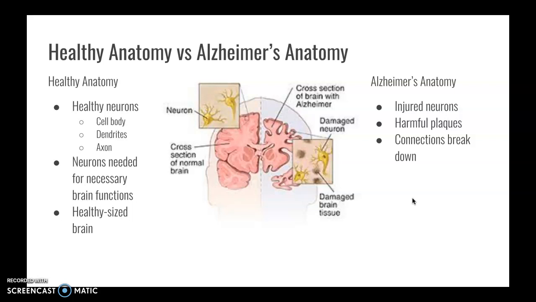These parts of the brain are particularly important, and there are different ways to support the brain's functions. But in Alzheimer's disease, with the buildup of all these harmful plaques, many of the neurons just stop functioning. They lose the connection with other neurons, and then they die.